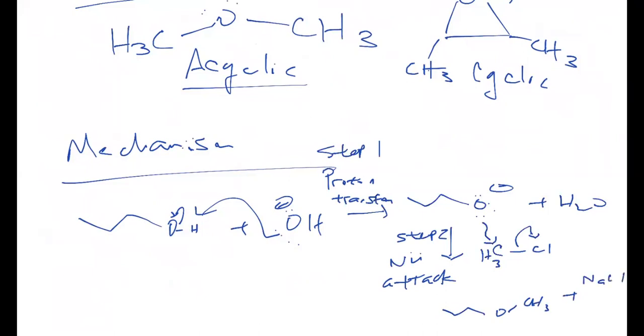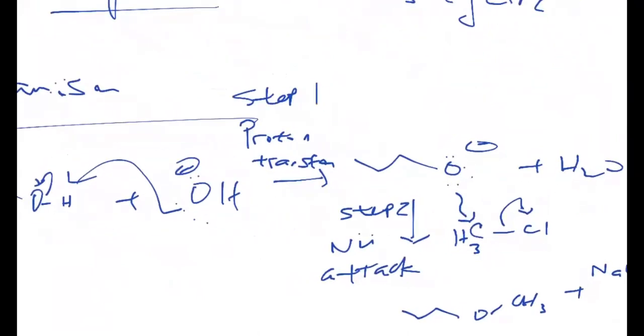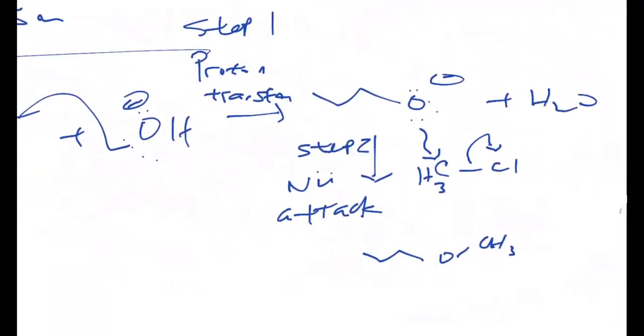You started out with sodium hydroxide. That sodium is going to end up with chlorine, so that's where the NaCl is coming from. And then the water from the first step. So the main product is here. It's the ether. I don't care about anything else. I just care about making the ether.